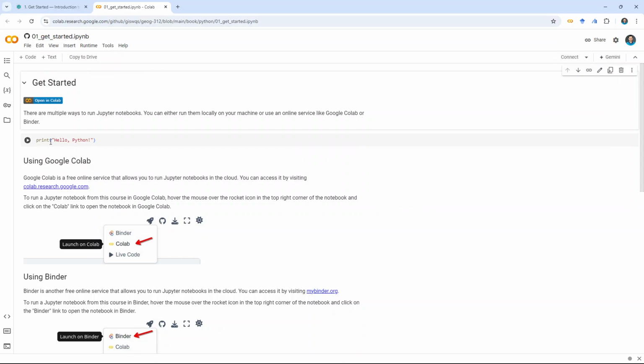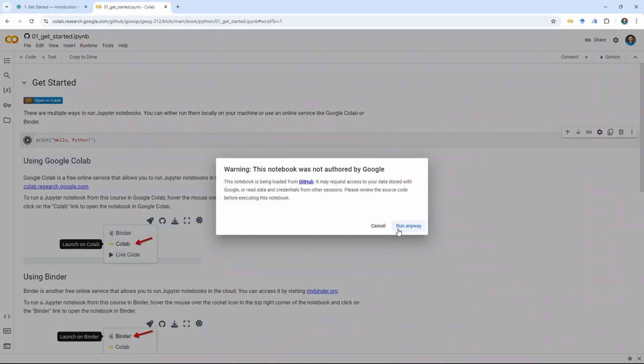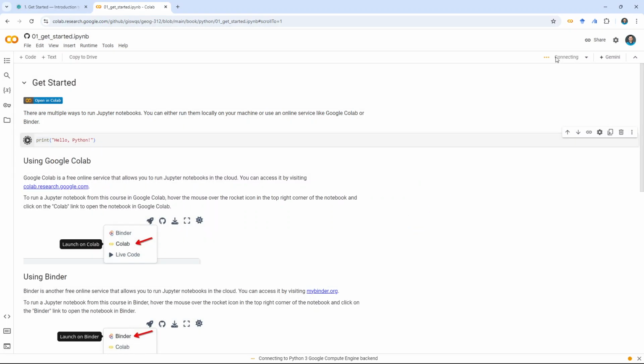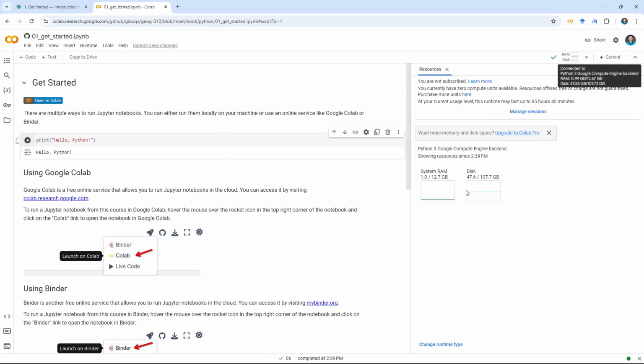So if you look at this one, hover your mouse over this one, if you click and then pay attention to the upper right corner, you need to just click Run anyway, and then pay attention to this one, Connecting. Right now it's basically creating a virtual computer for you when you are executing code. And after a couple seconds, you will see it's connected. And then it's going to show you, okay, RAM and also the disk. So now you're actually having this computer. Right now it looks like just a web browser, but under the hood, it's a virtual computer with 12.7 gigabytes of RAM and also 100 gigabytes of disk. So it's a pretty decent computer, and it's free. You can use it for whatever purposes you want.